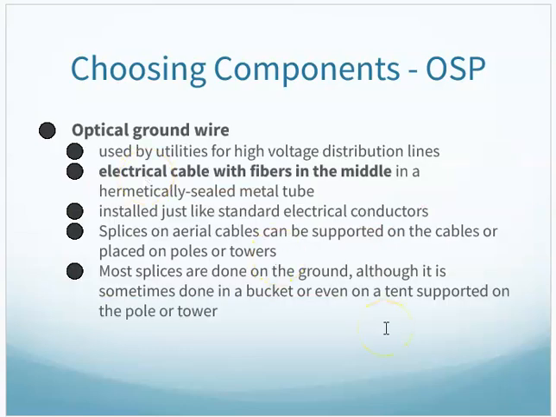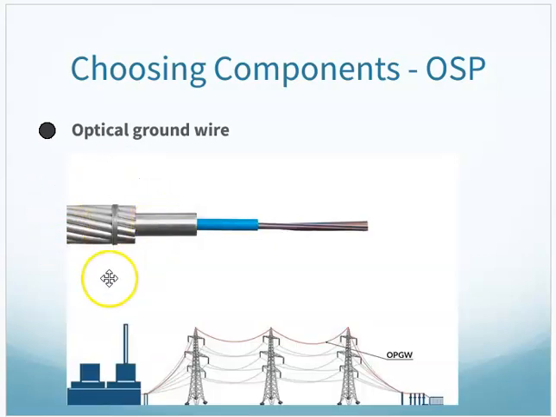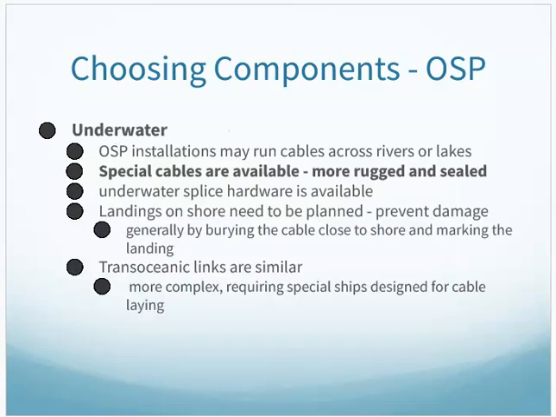There is a type of fiber called optical ground wire. Utilities often use this. You have a steel cable here that can carry your electrical and or ground wire, and then in the center is a tube where you have your fiber optic. That cable is typically up on the very top of the poles and gets brought down to the ground, and you now have data cables inside the ground wire. We remember that the magnetic fields of the electricity do not affect the data on the fiber cables. So a lot of times you'll see this on the very high tension poles. That line running across the top usually has data lines in it.